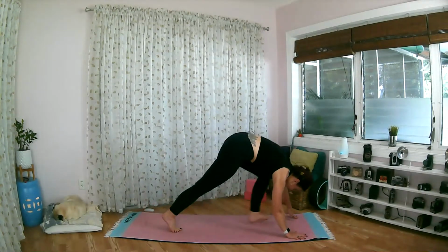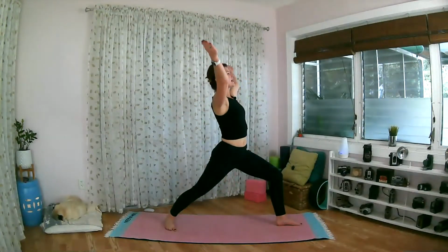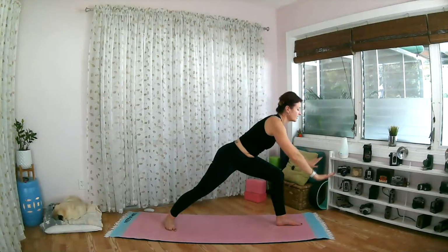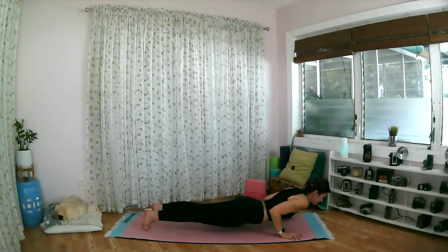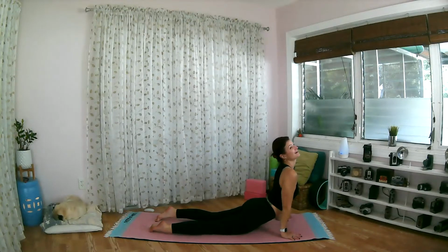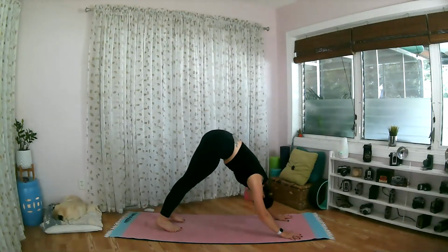Step your left foot forward, pivot your right. Inhale, hands up, palms together, look at your thumbs, folding forward, exhaling, hands to the floor, leg back and lower down to chaturanga. Inhaling to upward facing dog and exhaling back to downward facing dog.